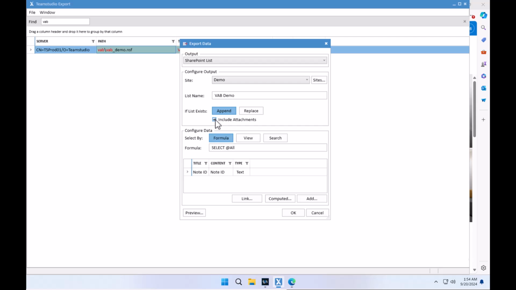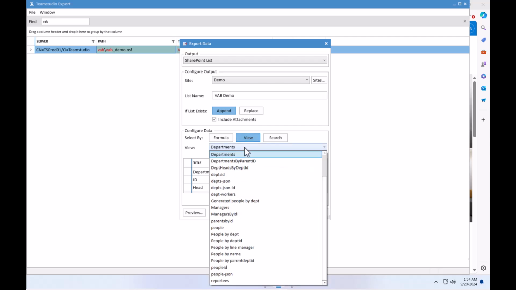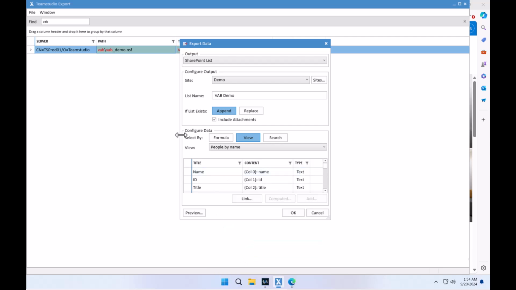We can then go and look at saying, okay, well, what data do we want to select? When it comes to selecting data, as I mentioned earlier, this one is consistent across all three output options. So we can utilize a selection formula to choose which data notes we would like to select for extraction. And from those data notes, we can actually customize and choose what fields we want to include. We can also select a view. Okay, so the pre-configured views we were going to look at earlier was, I believe, people by name. So I'll choose that as an example.